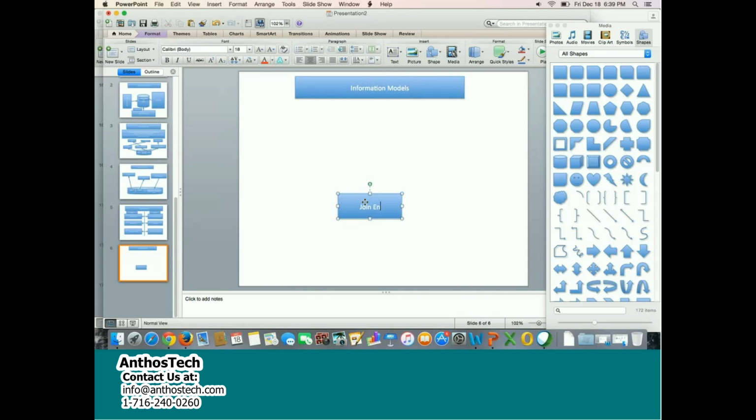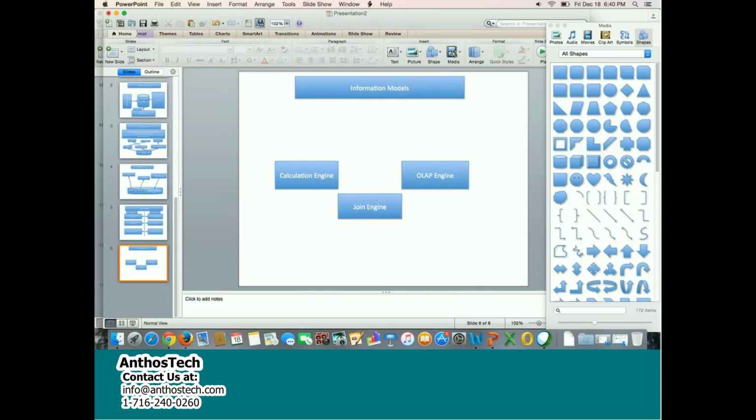Join engine, OLAP engine, and then calculation engine. These are three different types of engines that we have seen during the architecture, right?